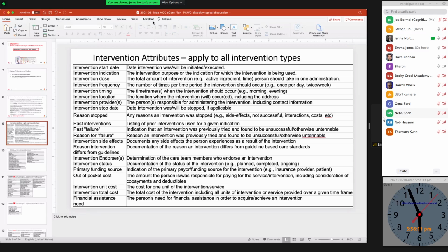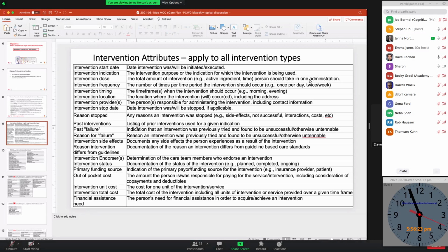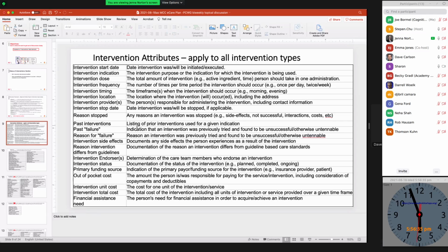But there are some elements on here that are so important and come up in other recent conversations, like past failure or reason for failure. That just came up again. I think it's arguably a core concept in understanding what was attempted in the past, whether it's a medication or a procedure or education as an intervention, and learn from that and have it available.